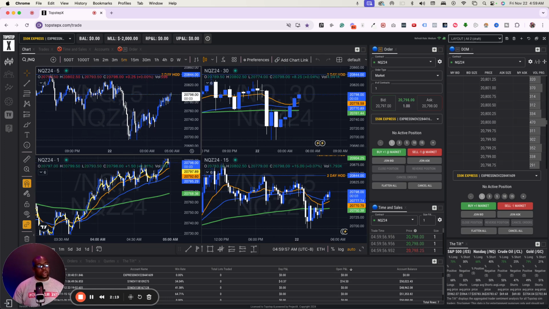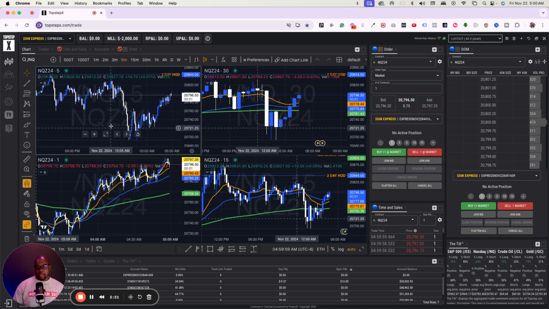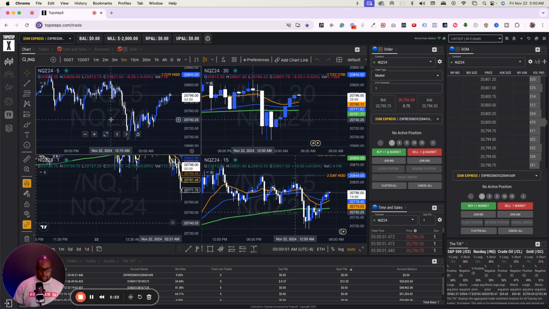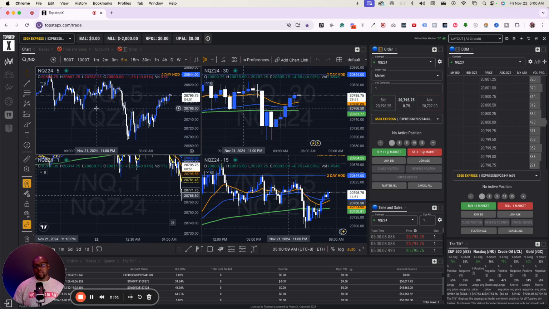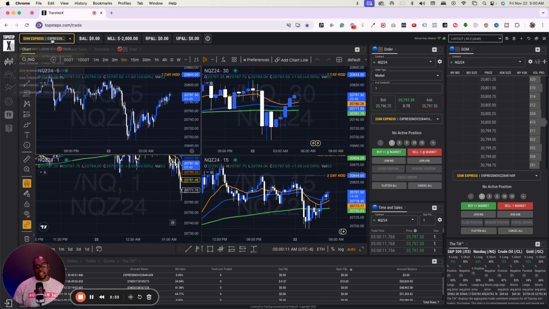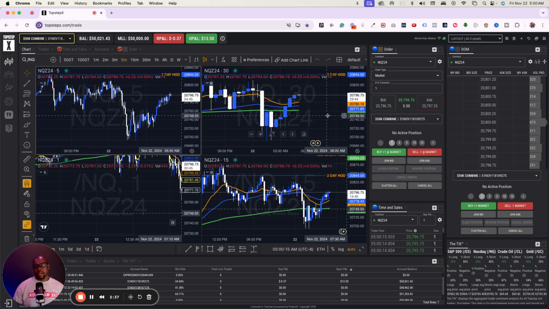Okay. In regards to the setup, let me show you that right now. So I used to just trade a one screen type of setup. I have now moved over to having three. One screen works too, right? So as of right now, I am in a small trade to the upside for NQ with what I'm seeing here.